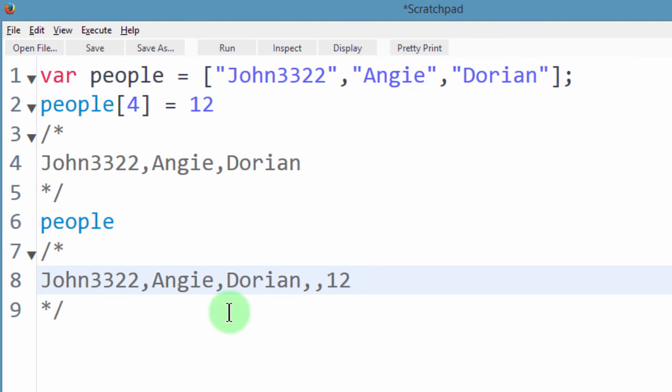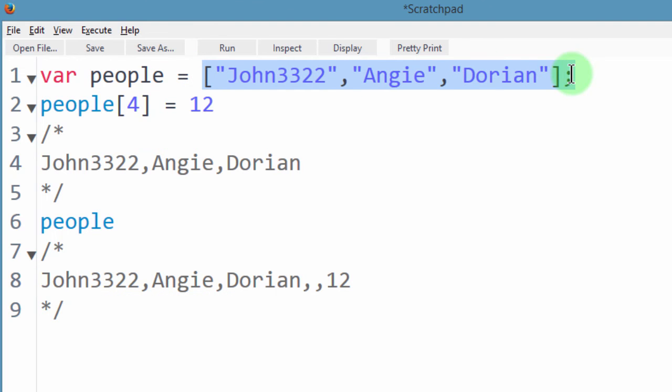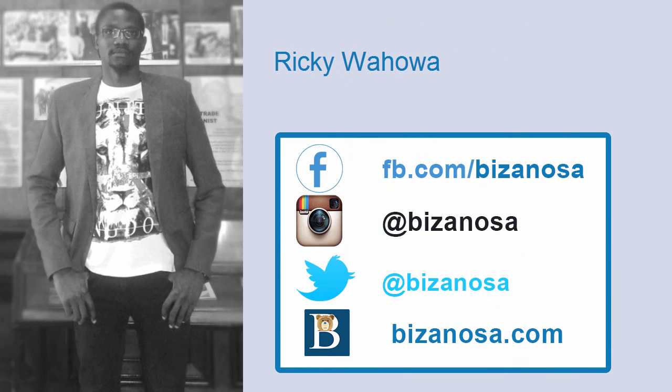So I hope you're understanding what I mean by this, and I just wanted to show you that bit where arrays in JavaScript are dynamic, unlike in other programming languages whereby once you set the size of the array it will remain static like you directed it when you are creating that particular array. So that's what I wanted to look at in this video, and in the next video let's continue on looking at array literals. So I'll see you in the next video.